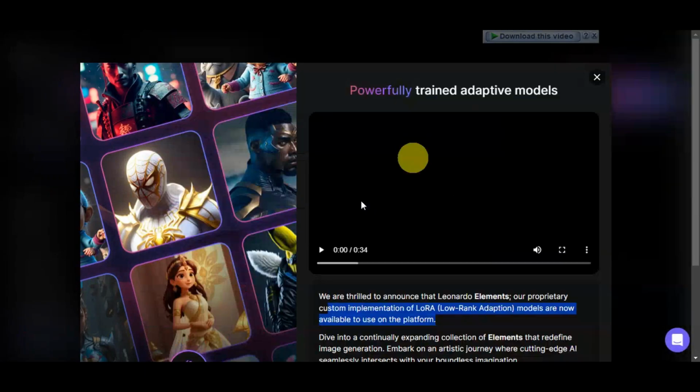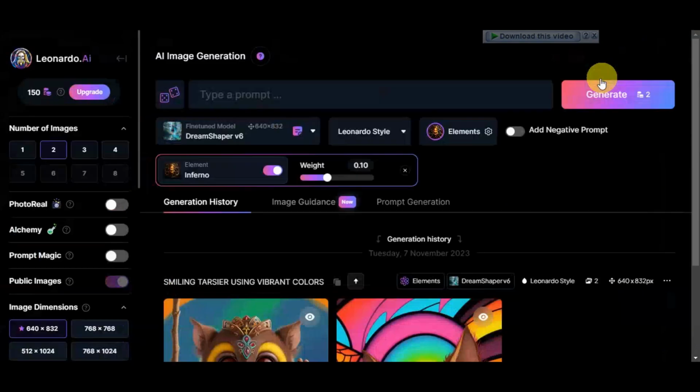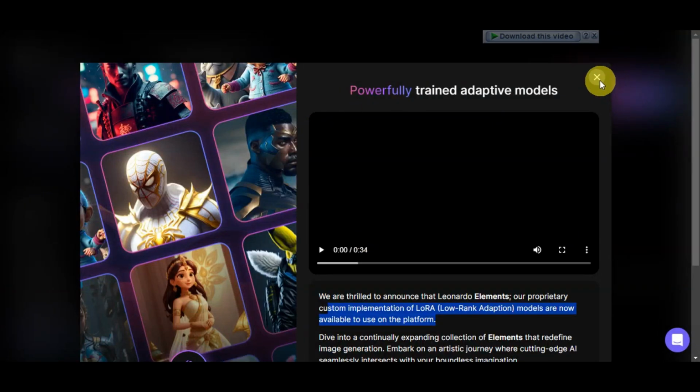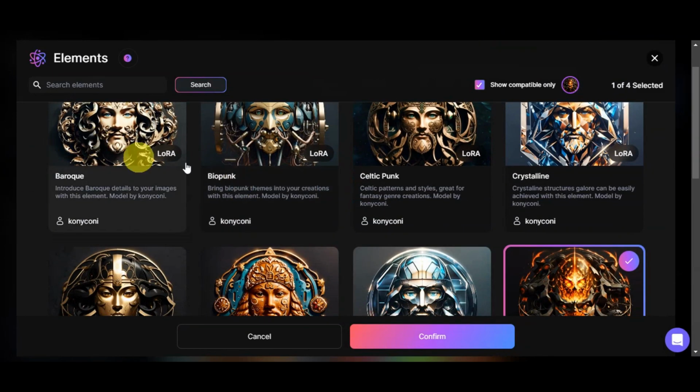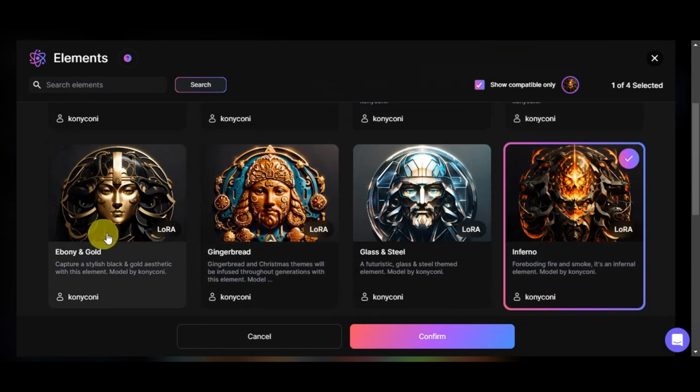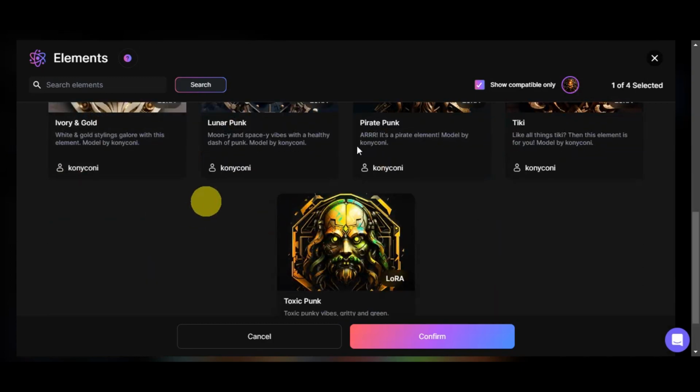So you could go ahead and watch this video here for the full tutorial for that, but we could try to use that onto our generation so that we could go ahead and try to see what it would look like. So there are actually the different choices that you could choose from. So you could choose up to four, and you could also see in here if you just want to see the compatible ones for your design.